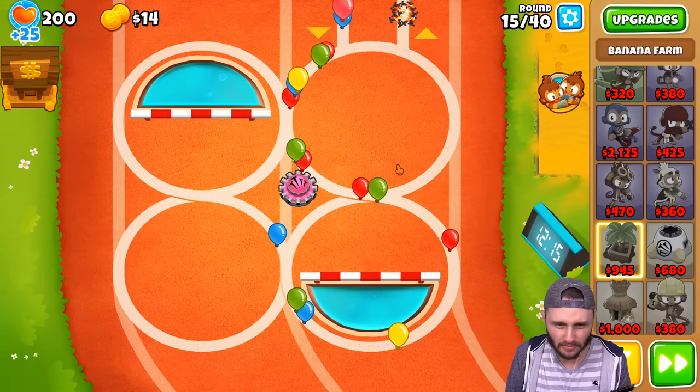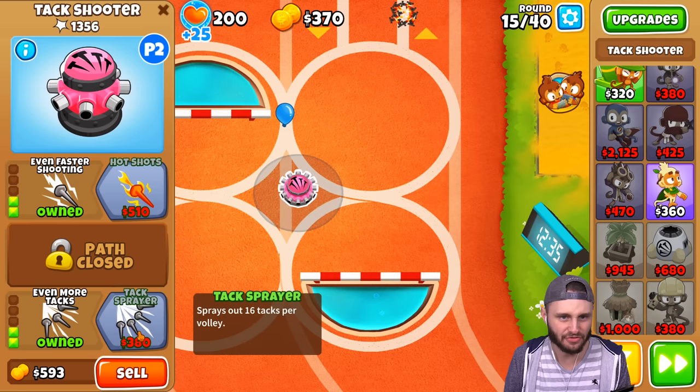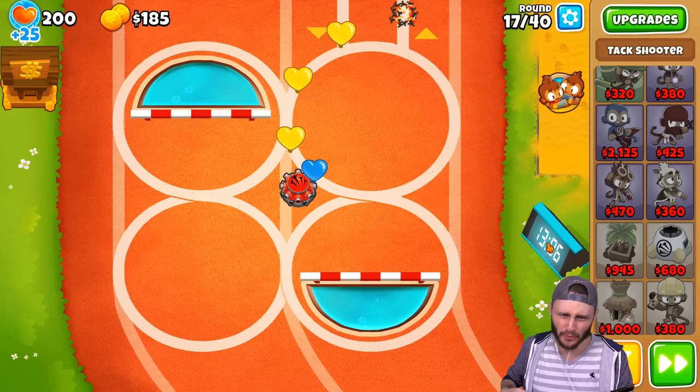Oh, yeah, boys. Also, in the bottom right, you see that little timer. Oh, I need money. I need an upgrade. Give me money. There's $60. That's all I got. I need $10. Oh, I got it. Okay, tack sprayer. I am getting now a tack sprayer. Sprays out 16 tacks per volley. Ooh, that's so good. Boys, we out here. So, in the bottom right, that timer, that's how long this game has been going so far. Once we get to round like 700, you'll see the timer going.